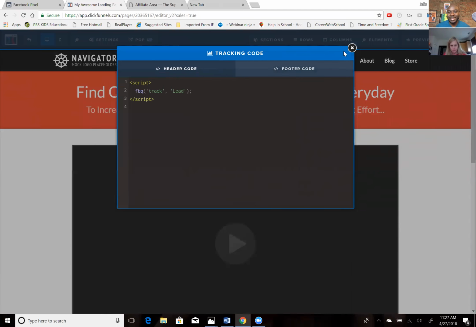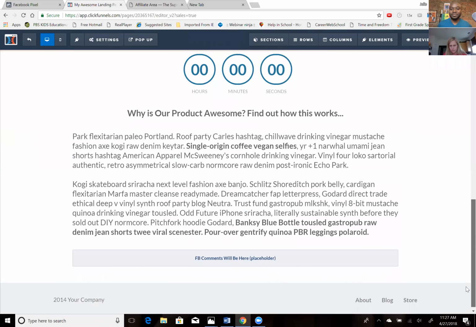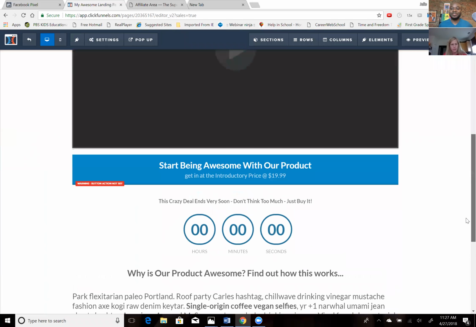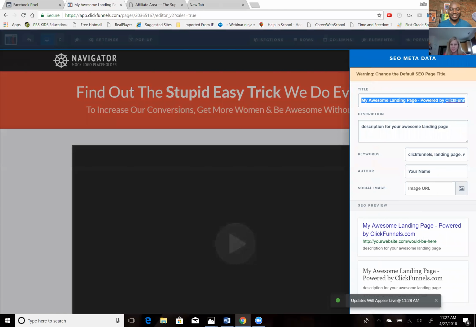Cool. And then X out of that box, hit save. Oh, the top right. This is so tricky because they like to put the buttons at the bottom and the top. You just got to know where to go. All right. So that's saved.